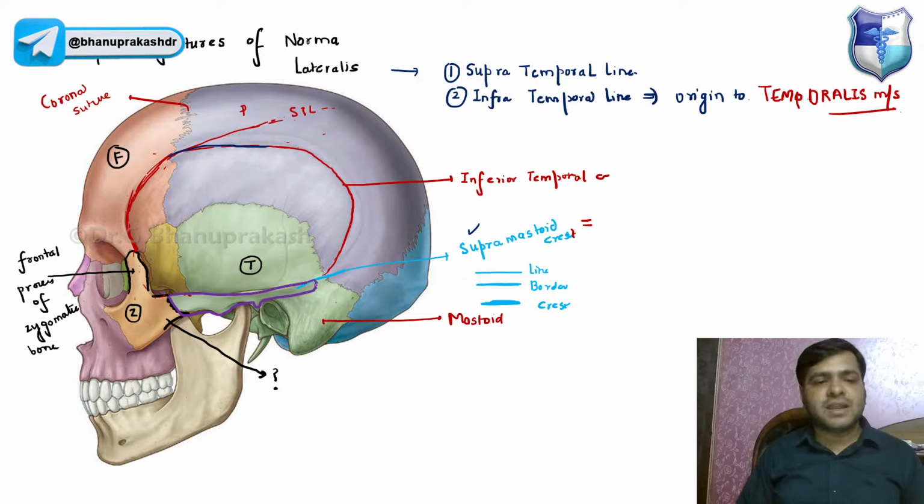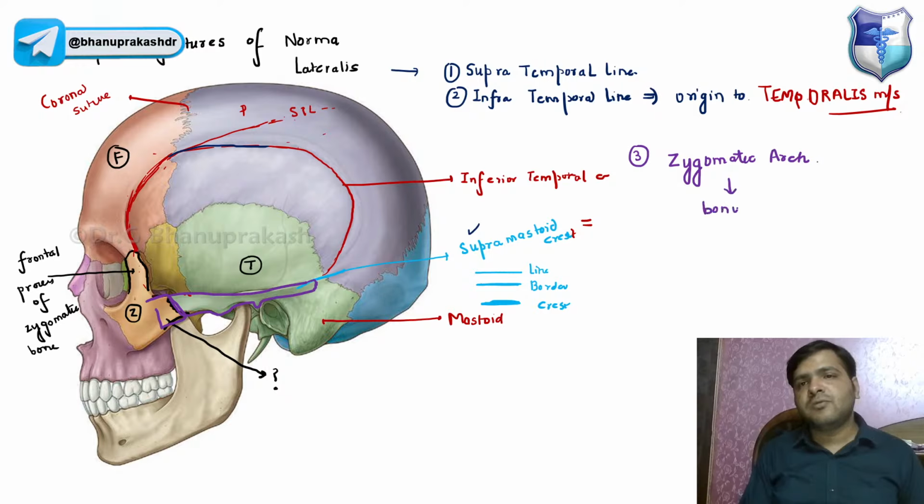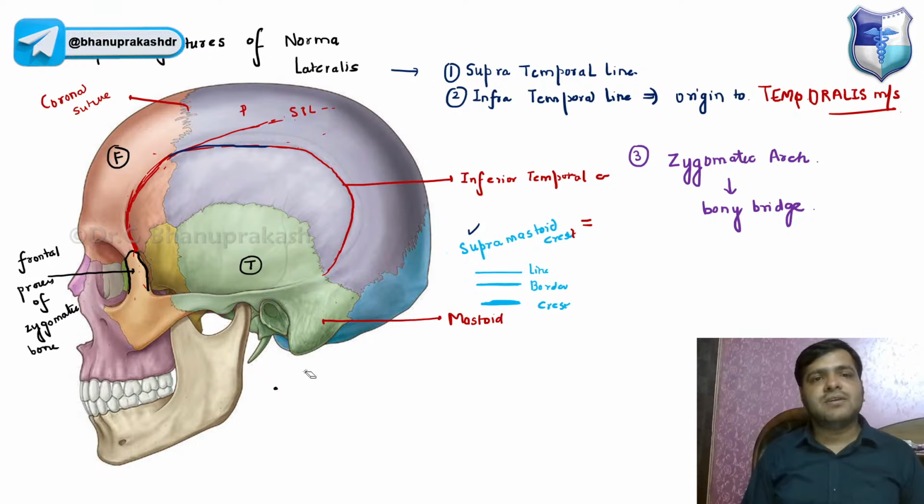This is called the zygomatic arch. Now this arch, guys, which you can see, is called the zygomatic arch. Now the zygomatic arch, guys, is a bony bridge. Let me write about it in the special features, the third one, the zygomatic arch. It is a bony bridge. And you already know the parts, guys. Let me just erase it, and you are going to tell me the different parts.